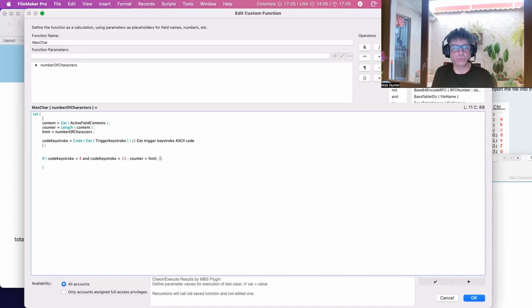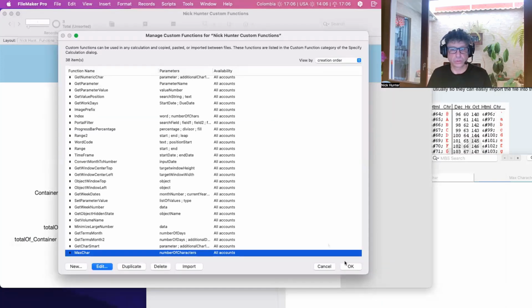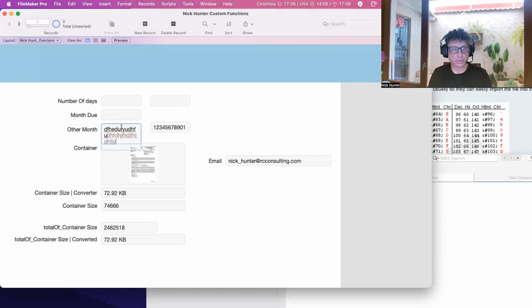Let's put that. Otherwise, if it's inferior of 8, oh, yeah, inferior of 8 or superior than 13, yeah, should be good. Do the counter and limits. Otherwise, do 1, do 0. Is it going? Okay, I don't know. Anyway, I'm going to fix this for tomorrow. I'm going to find the reason why it's not doing it.